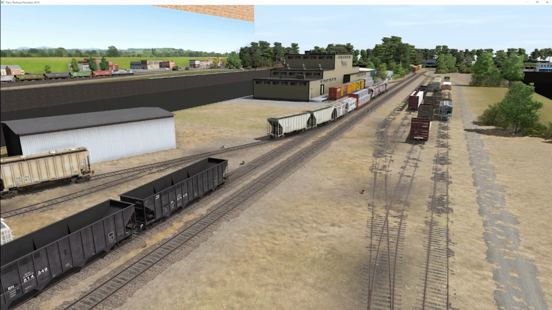So overall here at Simpson Cement, we set out 8 cars, picked up 6, not a bad day at all. Plenty of variability there and some good action. So now let's get on over to track 4.